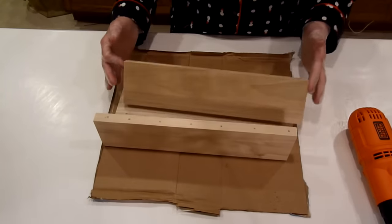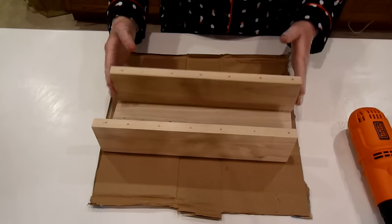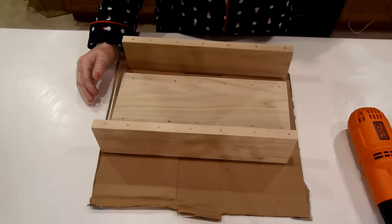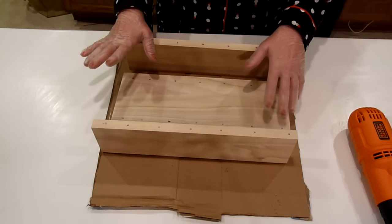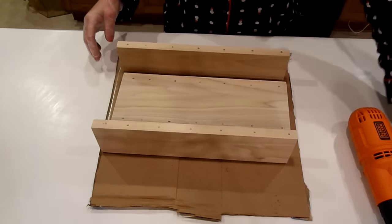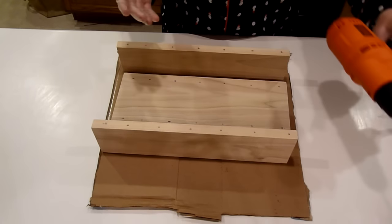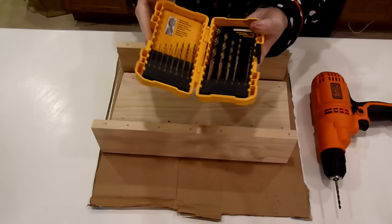I am trying to make myself a wooden soap mold. As you can see, I've got my cut pieces here already, and basically what I did was a lot of research, read a lot, looked online a lot, and then I went to Lowe's. I bought myself a drill driver, which I did not own, never did before. I've never used one before, so this will be interesting. Bought myself a little kit with the drill bits.